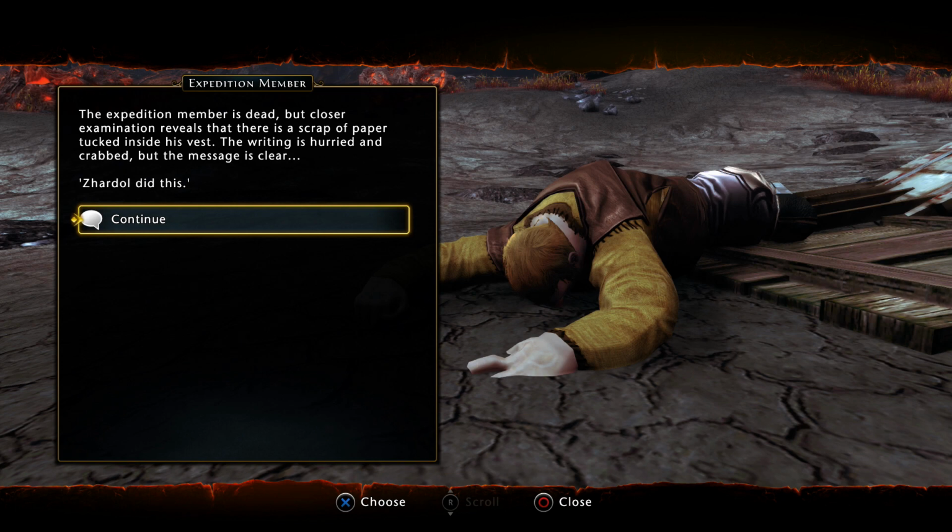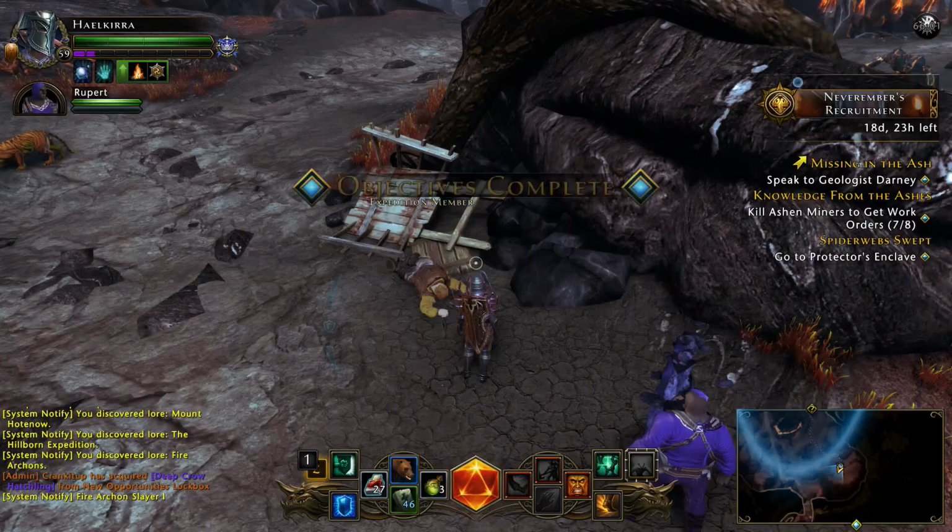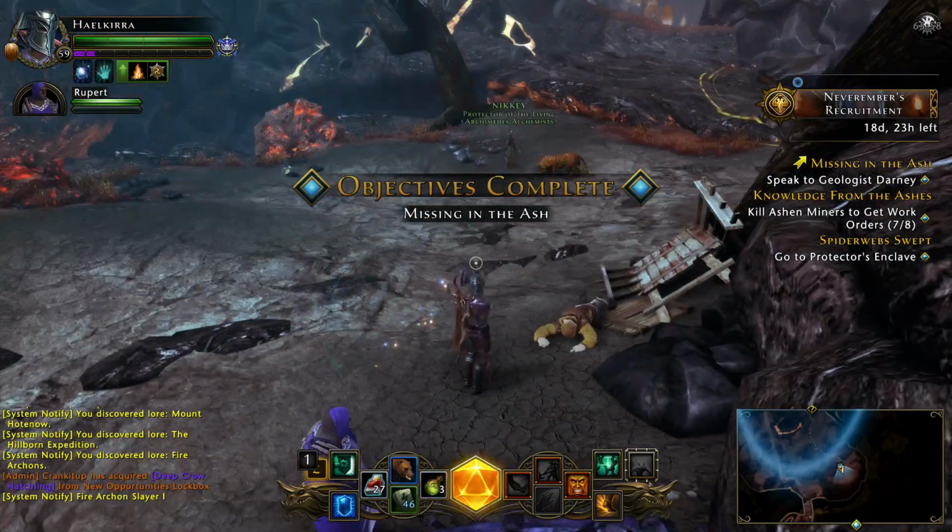The expedition member is dead, but closer examination reveals that there is a scrap of paper tucked inside his vest. The writing is hurried and crabbed, but the message is clear. Zardal did this.